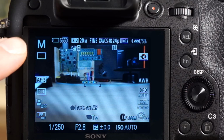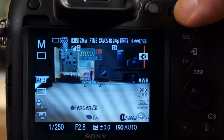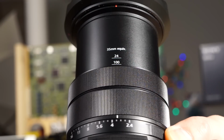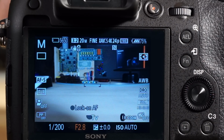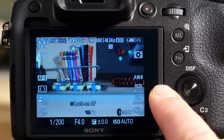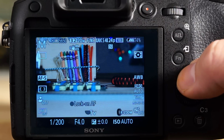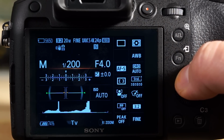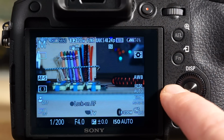All right, guys, so I'm in manual mode. And notice how by default, this thumb wheel on the top controls the shutter speed. And then, of course, the lens aperture is manual. So you got to turn that, and that'll change your aperture. So notice by default how there's nothing programmed here, here, or here. And that's all buttons. You can actually click that, but it doesn't do anything. Display mode will change your display mode, like so.